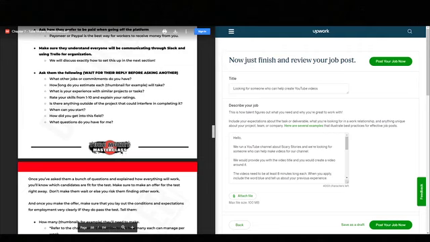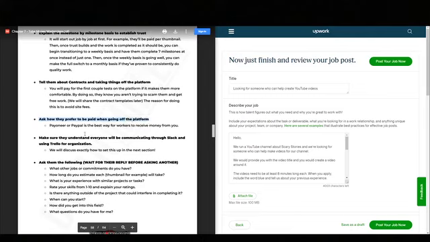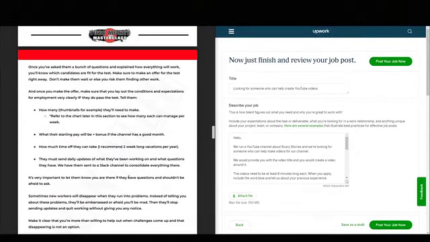Right? So once you've asked them all these questions, again, go one by one, waiting for the reply. Send these one by one. Don't just send them all at once. And so once you've asked them a bunch of questions and explained how everything's going to work, then you're going to know which candidates are fit for the test, right? For the 10-1-1 hiring method test. And make them an offer for this test right away, right? Don't make them wait, or else you're going to risk them finding other work from someone else.